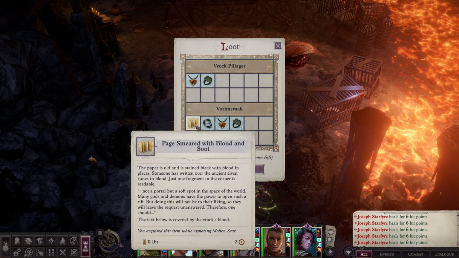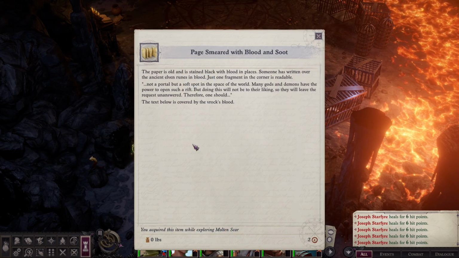Page smeared with blood and soot. The paper is old and is stained black with blood in places. Someone has written over the ancient elven ruins in blood. Just one fragment in the corner is readable. Not a portal, but a soft spot in the space in the world. Many gods and demons have the power to open such a rift, but doing this will not be to their liking, so they will leave the request unanswered. Therefore, one should... The text is covered in the Vrock's blood.